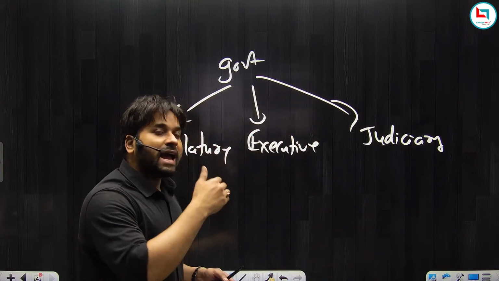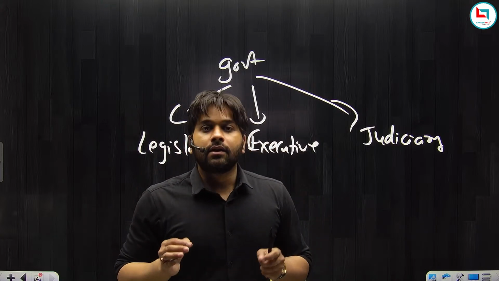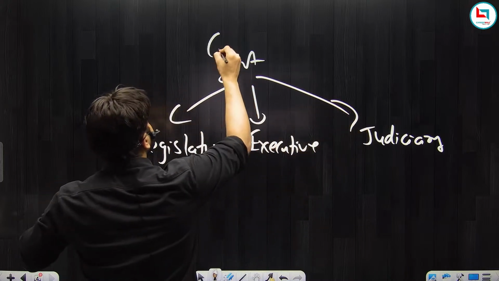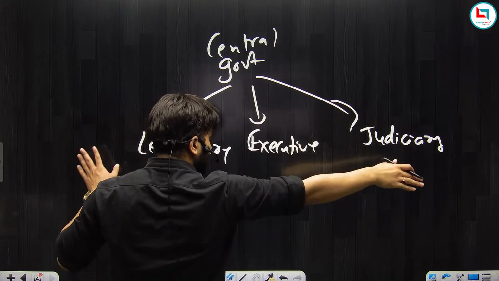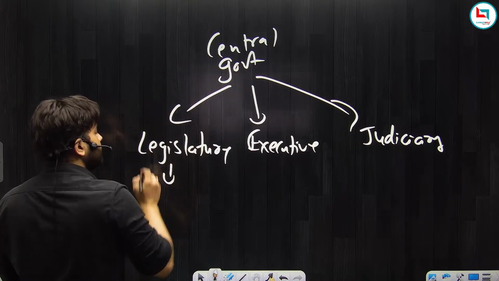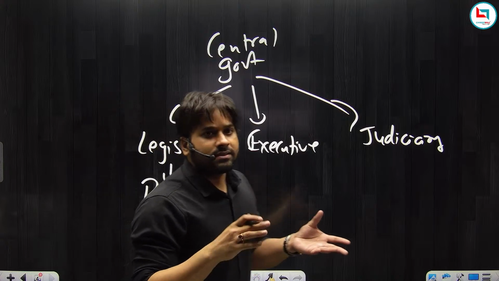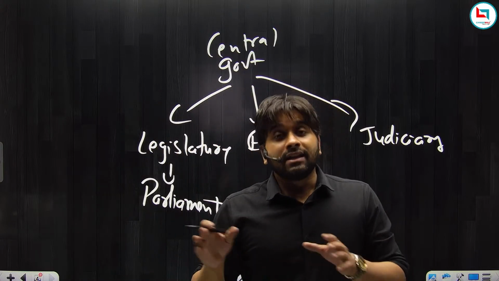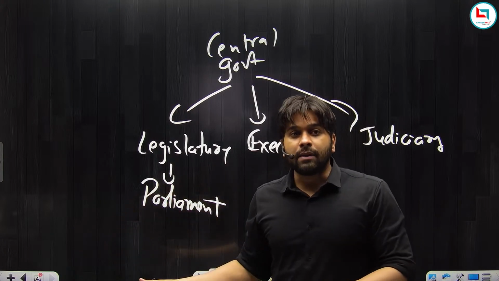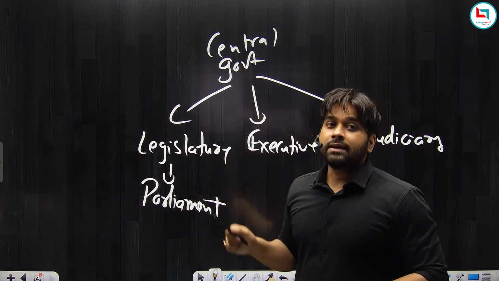So when I say that we will be discussing the central government, in central government we will be studying legislature, executive and judiciary. So when it comes to central government, we will be discussing all three organs. And now remember, the legislative organ of the central government is parliament. So you must have heard about parliament. We all are aware that there is parliament called Sansad in Hindi, and the members of parliament are called Sansad, MP. So when I say we are going to study parliament, you understand that parliament means legislative organ of the central government.